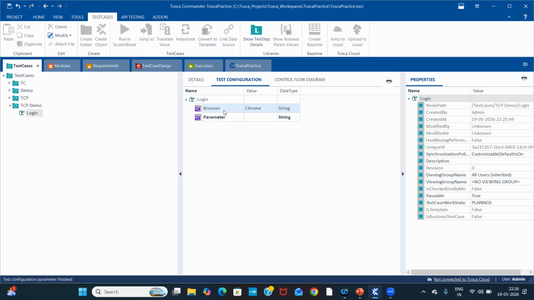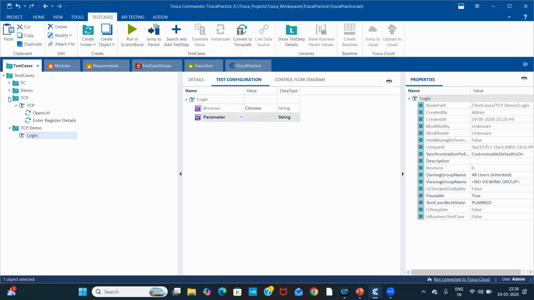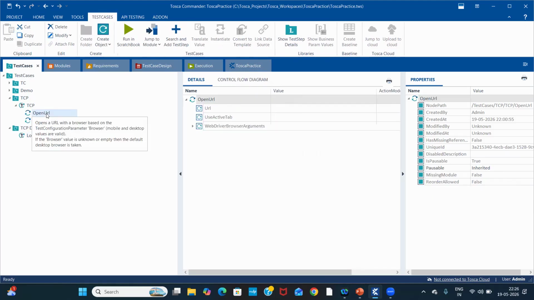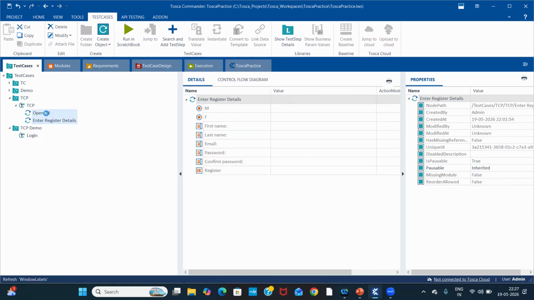And I said to you, browser related information we can add in test configuration parameters. Actually, I'm going to show you how to log in to the application by using test configuration parameters. I will add some steps now. Already I have these two steps, I'm going to copy paste them.